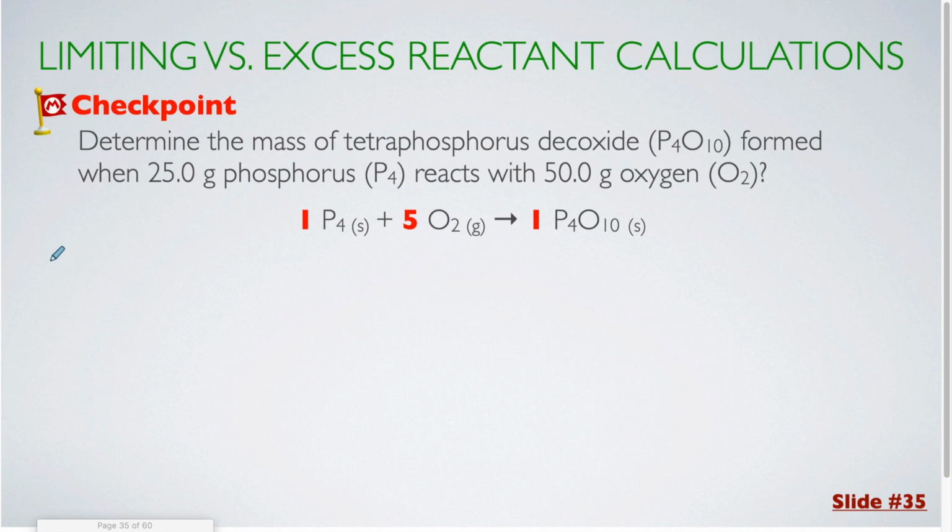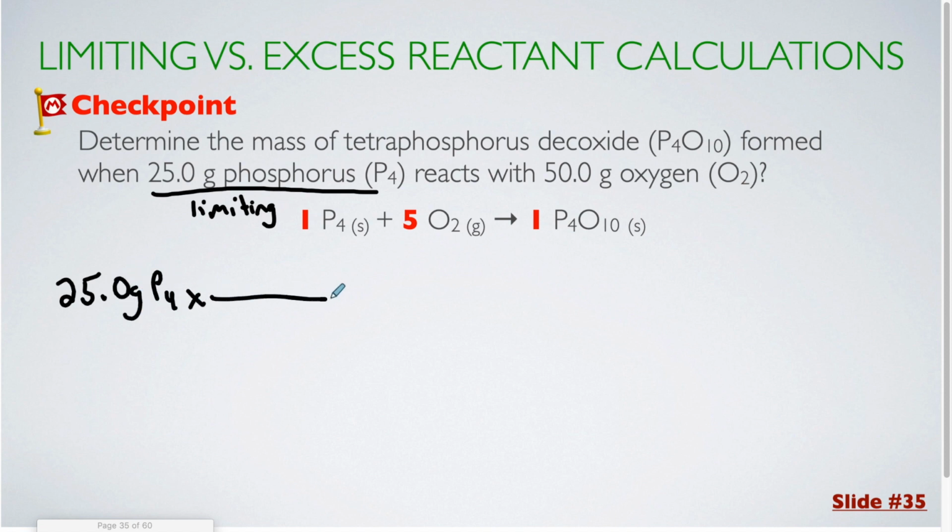In this checkpoint problem, we are going to try to determine the mass of product that could be formed when we're given the same 2 masses of reactants from the previous problem. So this is another follow-up question. What we want to do is use our limiting reactant, which was this one. We had already determined that this one would run out first, and we're going to do a 3-step conversion in order to convert that to our amount of product. So I'm going to start out by writing 25.0 grams of P4 and set up a 3-step conversion. And I'm going to eventually go to grams of the product.